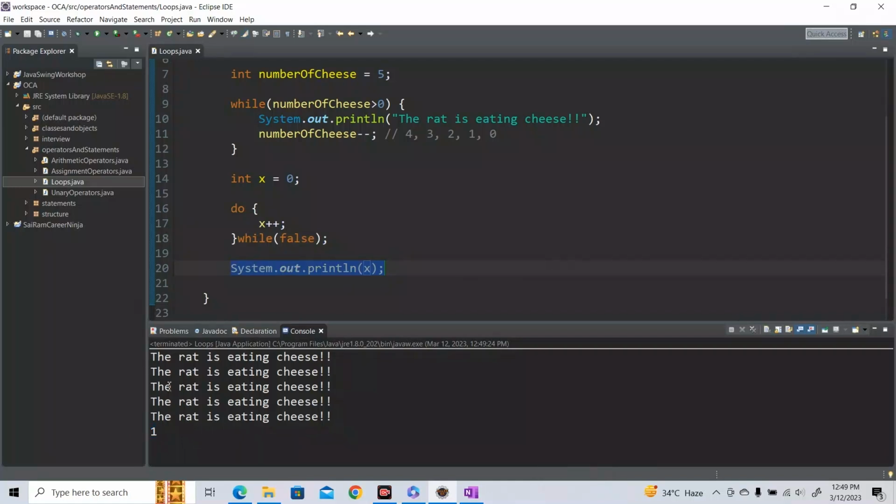Now a question may come into your mind: when to use a while loop and when to use a do while loop. Now in practice it might be difficult to determine when you should use a while loop and when you should use a do while loop. The short answer is that it actually does not matter. Any while loop can be converted into a do while loop and vice versa. So it actually doesn't matter which kind of loop you are using. Based on your requirements, you will be using a while loop or a do while loop.